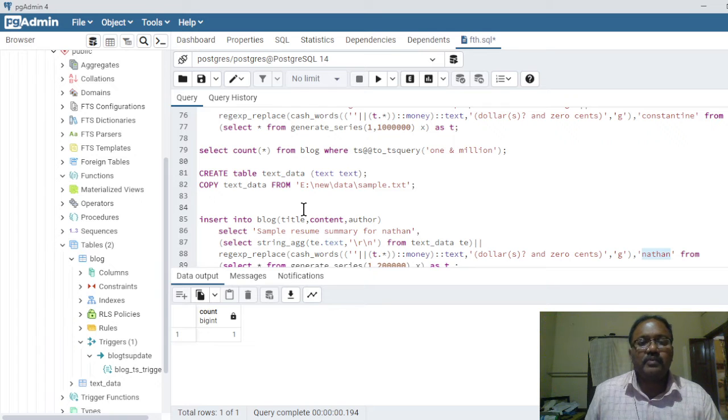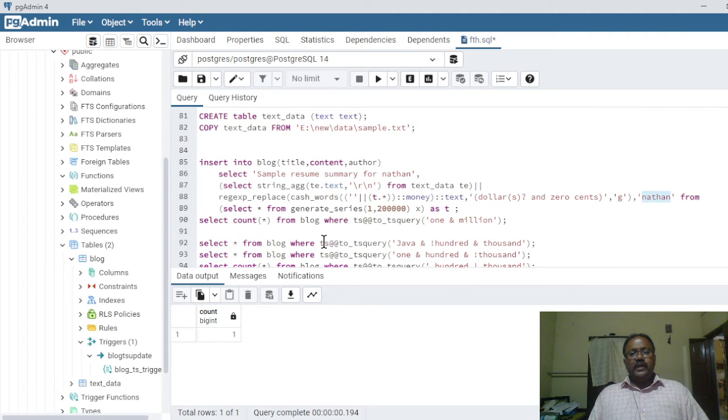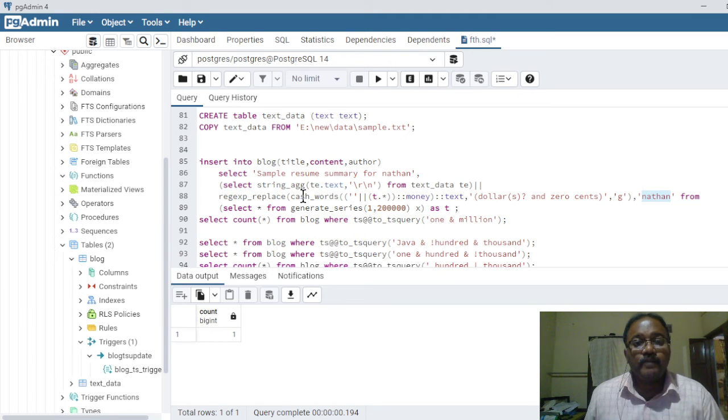Whenever we read data, by default any newline character is inserted as a new record. We have only one field, so we have to create an aggregate here. That's what happens, the string aggregation is happening. This one may not work, so you can give character 10 or something for the newline character, and it will work.